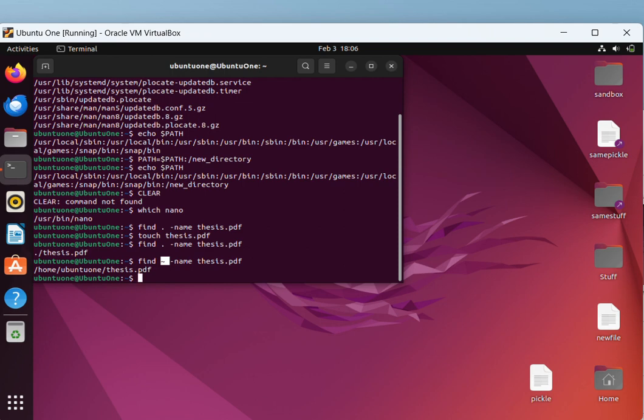It's important to note that the find command is pretty complex, and it has a lot of options you can add to it. Sometimes it could get a bit confusing with all the expressions you're going to try to put into it. But it's a pretty advanced tool for searching for something. But there you have it.